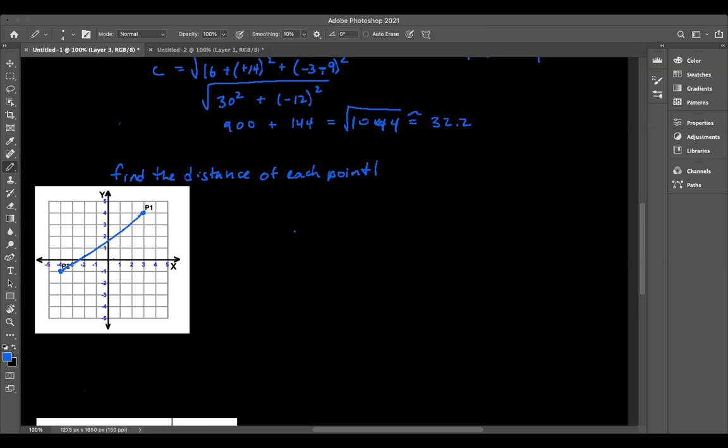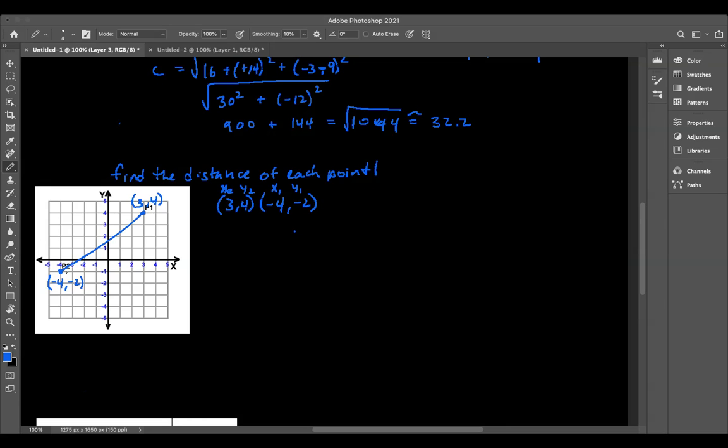So first we have to figure out what the coordinate points are. So this one is 3 and 4, that's P1. This one is -4 and -2. So we have those coordinate points. All right. So we have 3, 4, and then we have -4, -2. So this would actually be x1 and y1, and this would be x2 and y2.